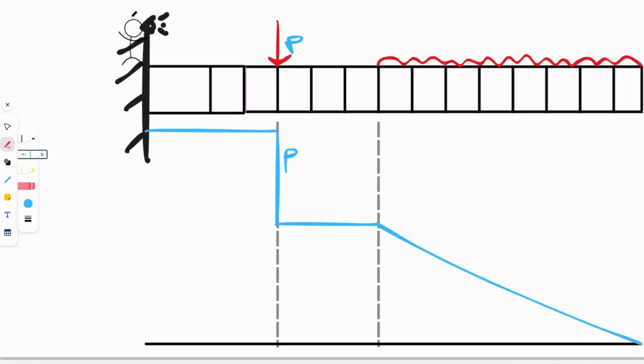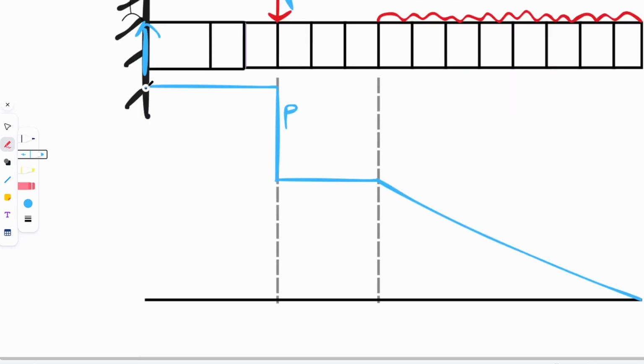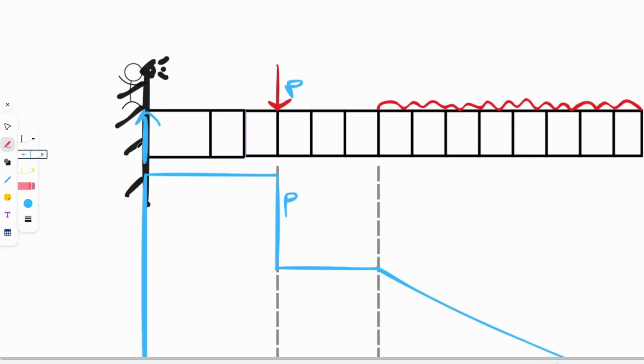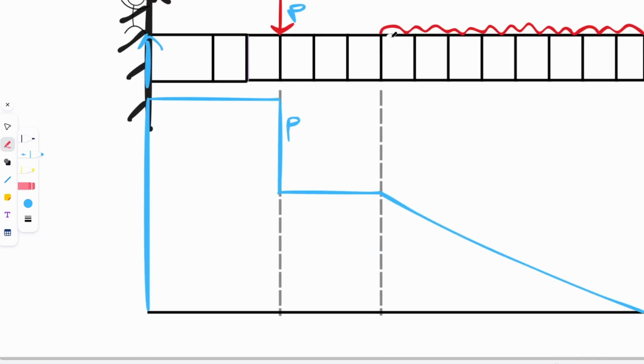And then when he comes over here, he can see that there is again another reaction force on this side of the cantilever beam, or the support of the cantilever beam. And so all of this will drop down to the baseline. Why will it drop down to the baseline? Because the load at this point is going to be the sum of P and the entire load that is there in this position. So essentially you can understand, I hope, that this entire load is represented by this gap over here.